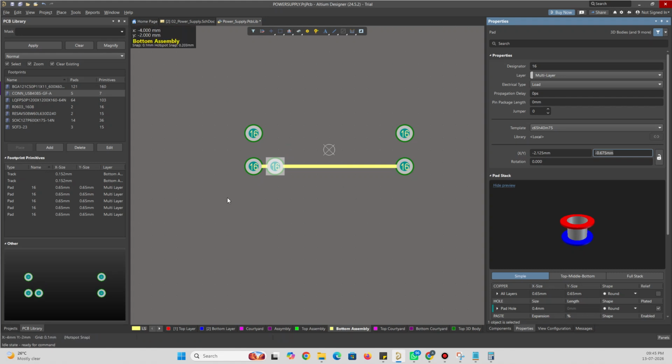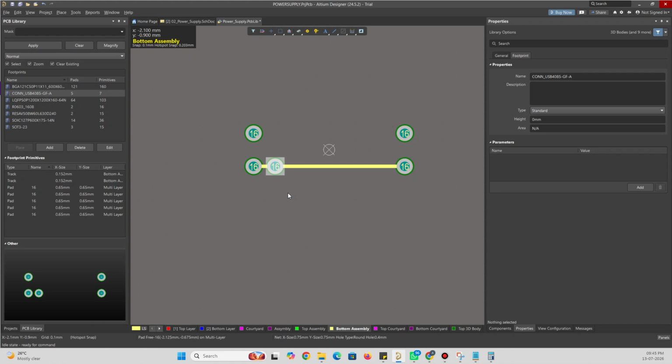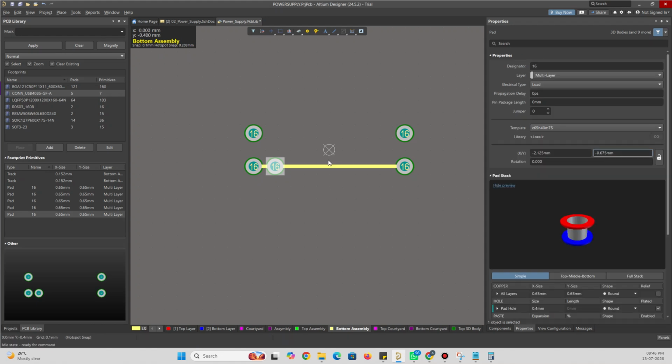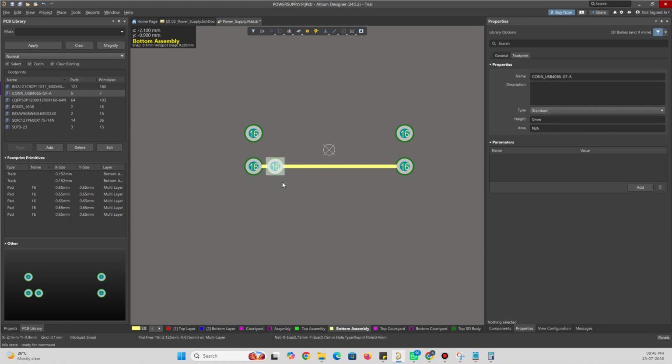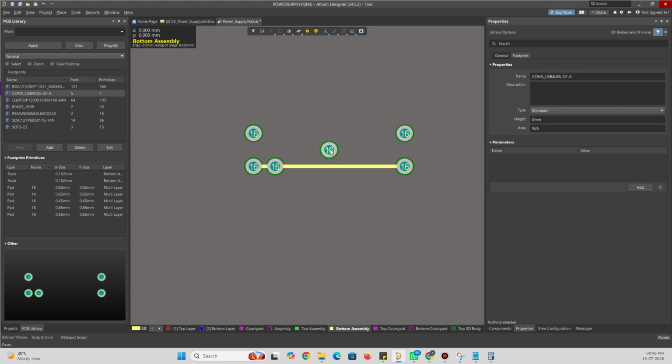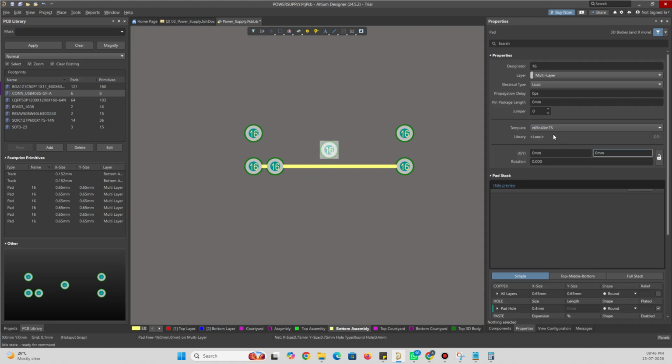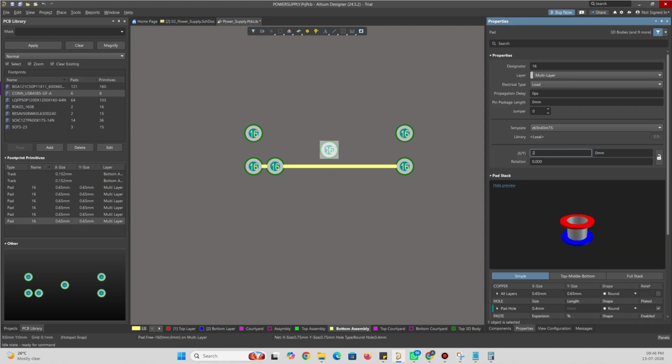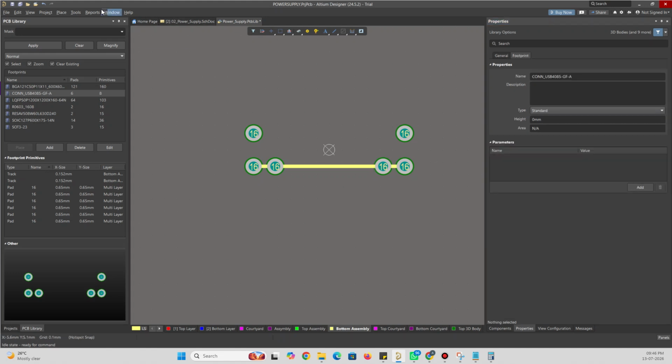Okay, and from here to here we have to make again the same thing, copy and paste. Okay, 2.125 and minus 0.675. Now how much is it?